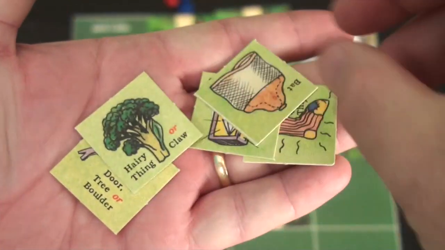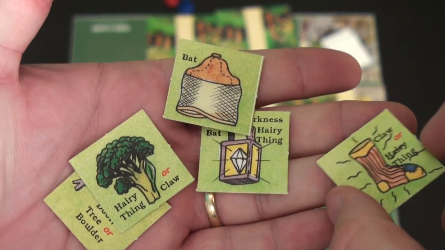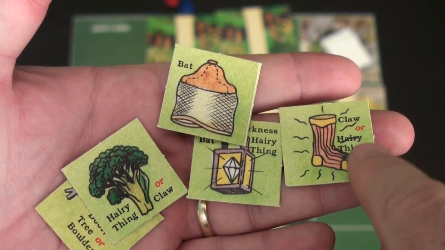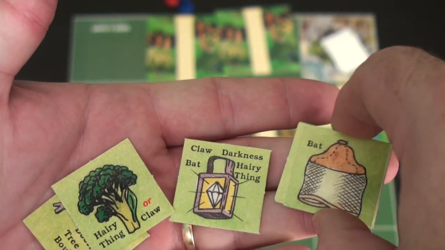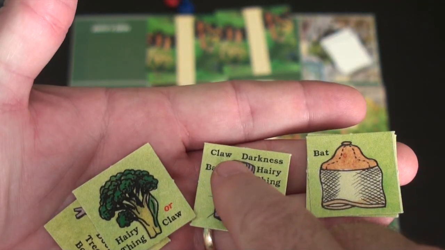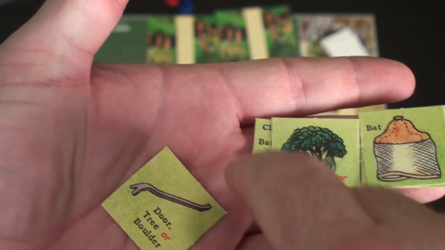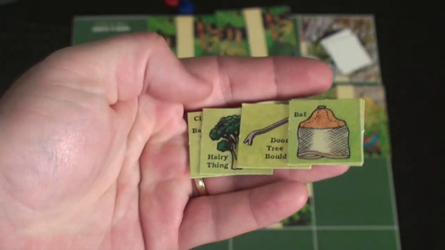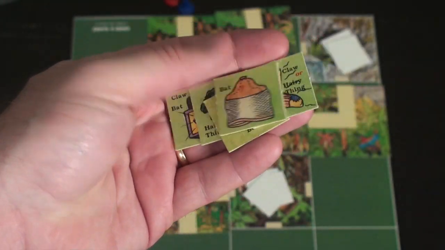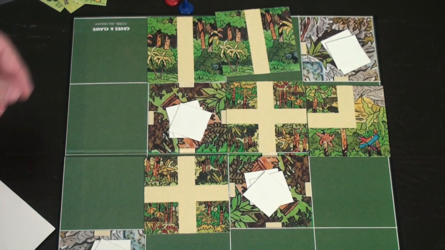The reason why you want to make sure you have multiple paths is you're only going to have 5 of these. These can be used to get rid of bad things that will come up. So for example, the stinky sock can get rid of a claw or a hairy thing. This net can only get rid of a bat. This lantern can get rid of a claw, bat, darkness, or a hairy thing. The broccoli can get rid of a hairy thing or a claw. And the crowbar can get rid of a door, tree, or boulder. There will be 5 of these that all the players will have universally to agree on when to use them.